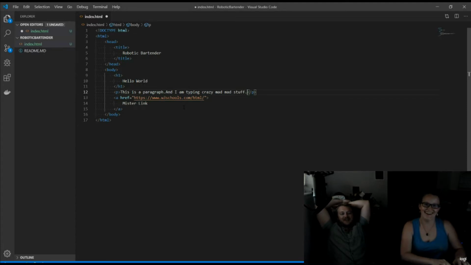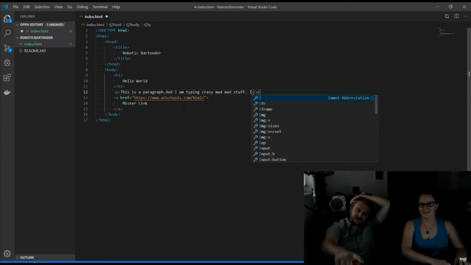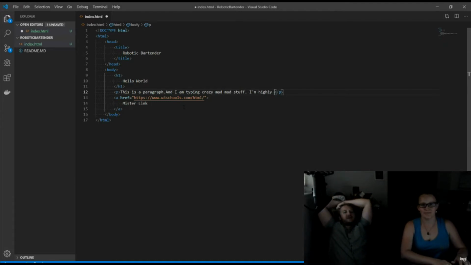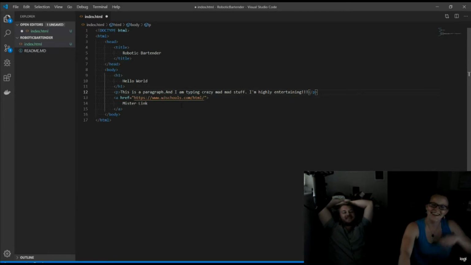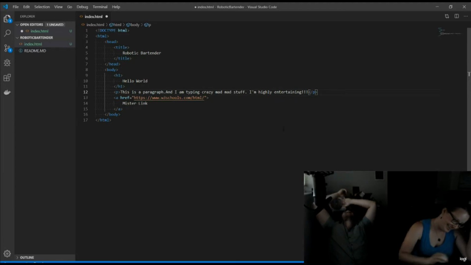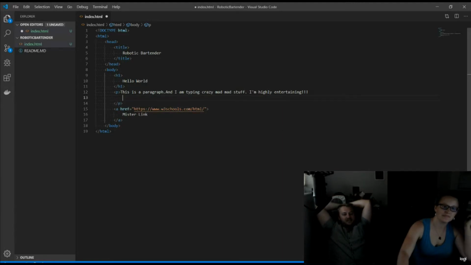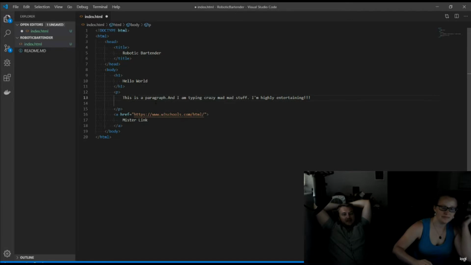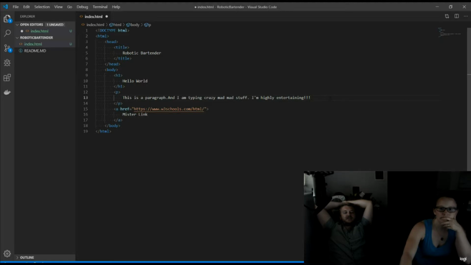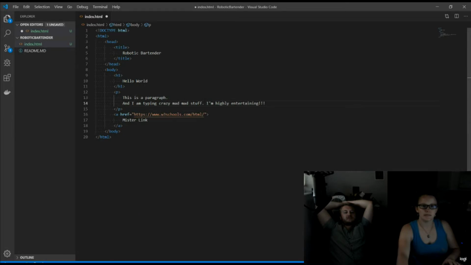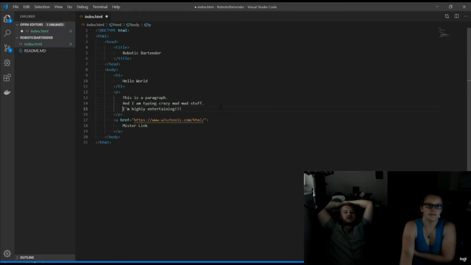So if you save that, you can actually take a look at this. Okay, so tab out your paragraph. You probably just need to enter and then do an enter after each period. Okay, so you have a bunch of enters in there.